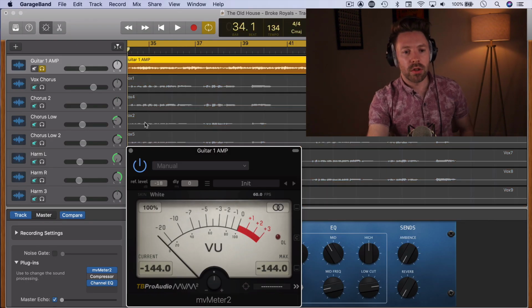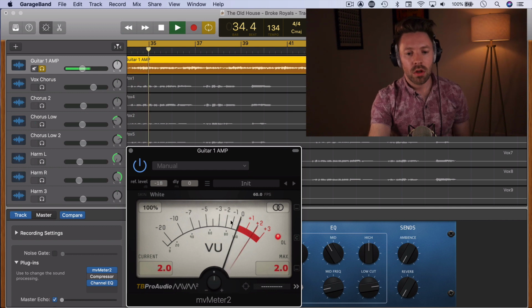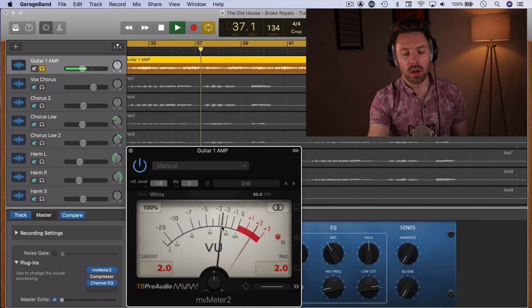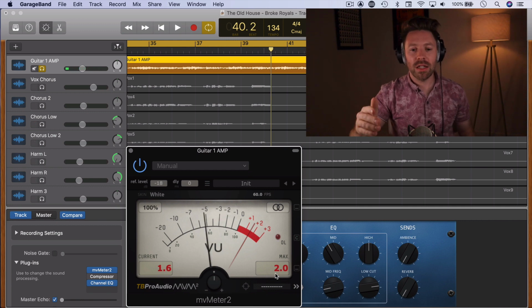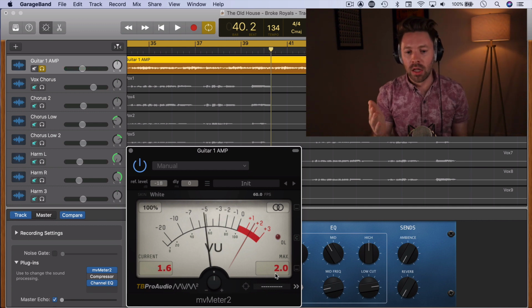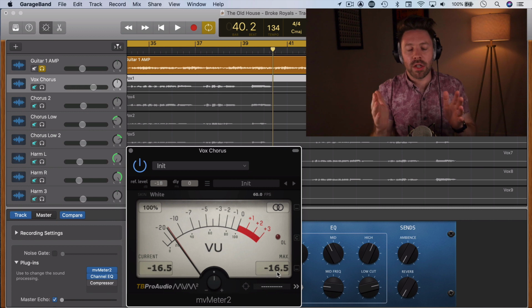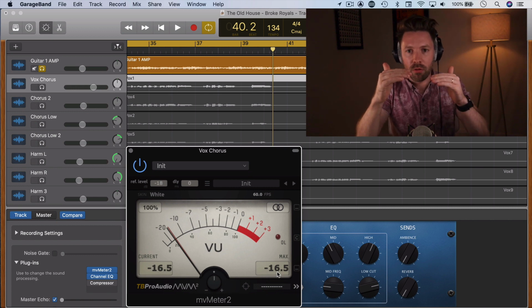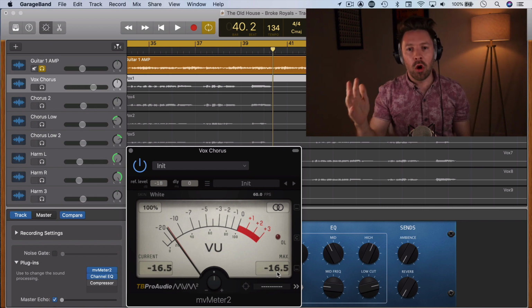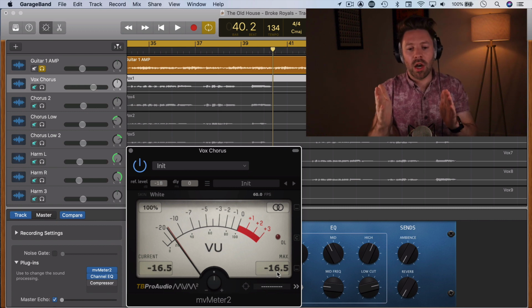So this example on this guitar, you know, it goes a little bit past there and it hovers below. But for the most part, we're hovering around zero here. And that's okay. When we're going 2 decibels over at negative 18, that's not peaking, that's not clipping. That's only negative 16 decibels. So that's still a safe range. So you want to have dynamic range. You don't want to only ever be hovering right at that zero. That would have no dynamic range, but you want to be hovering around that zero.